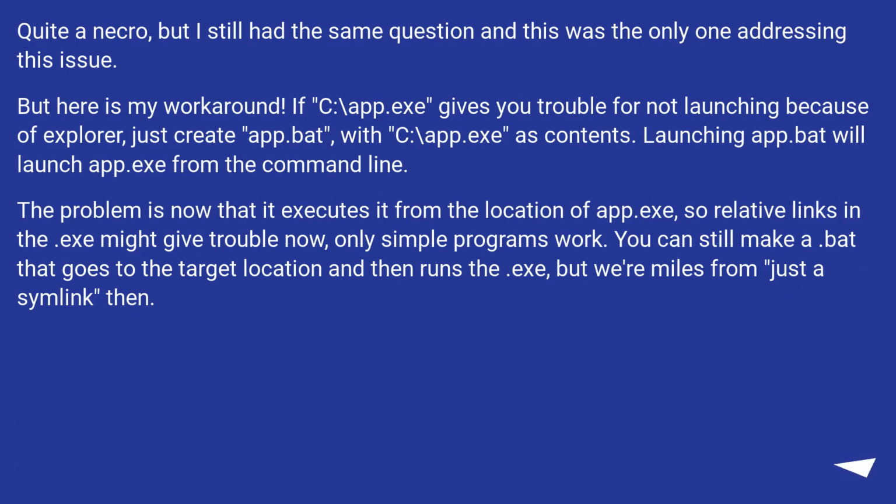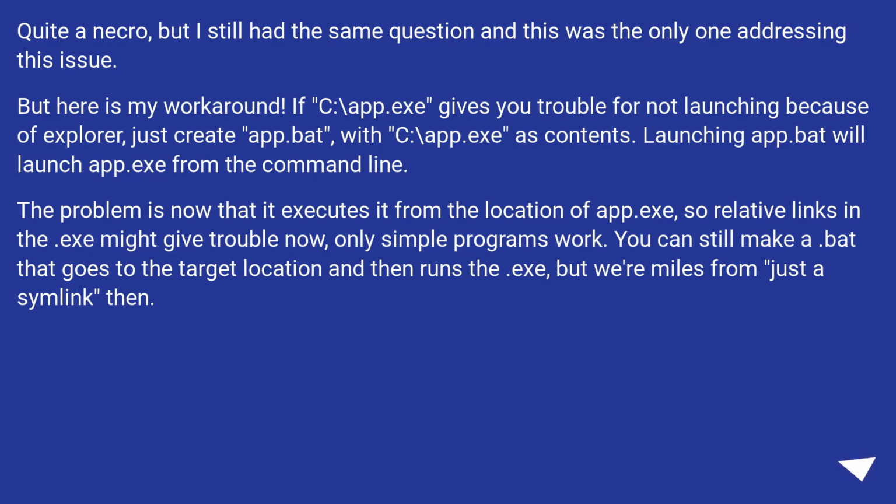Quite a necro, but I still had the same question and this was the only one addressing this issue. But here is my workaround. If the .x file gives you trouble for not launching because of Explorer, just create app.bat, with the path to the .x file as contents. Launching app.bat will launch app.x from the command line.